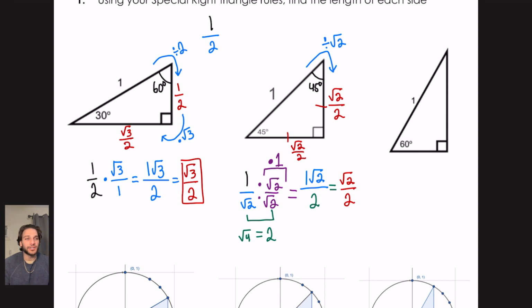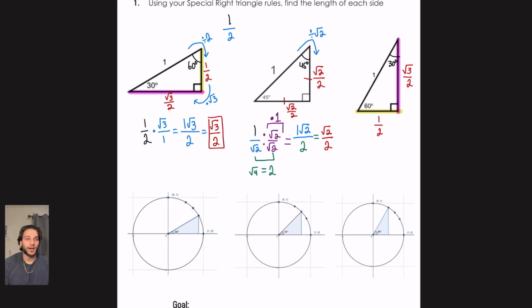And so now for my last triangle, this is also a 30, 60, 90 triangle, and the hypotenuse is a length of 1. So right here, these are the same triangle, it's just kind of rotated. And so I don't really need to do the calculations again. I can just match up side lengths. So what I'm going to do is I'm going to highlight this side. It's going to match up with the base of this triangle. And then this base on the left triangle is going to match up with the height on this right triangle. So now all I have to do, instead of doing all the math again, is I can just rewrite these numbers. So I get 1/2 for that side length, and then root 3 over 2 for that side length. So those are our right triangles.